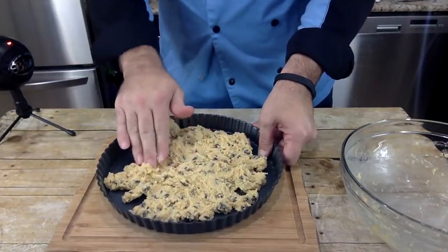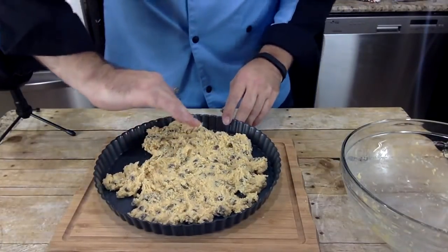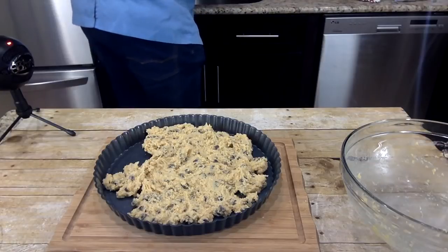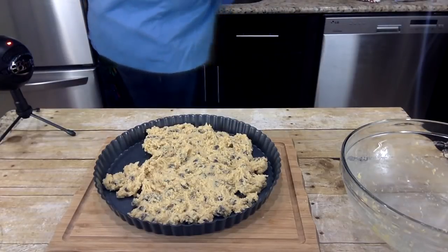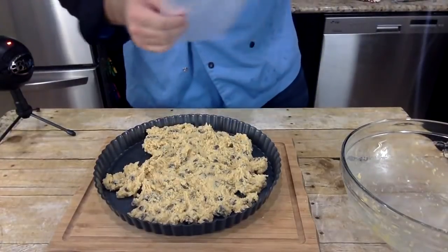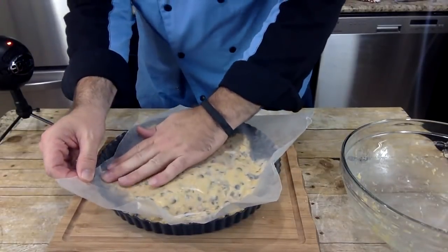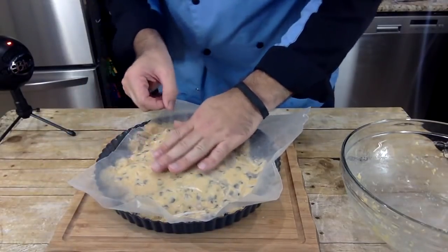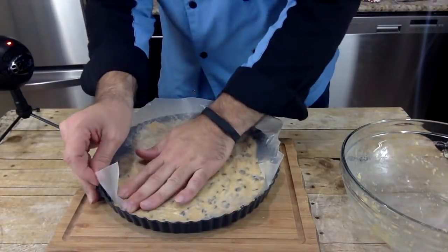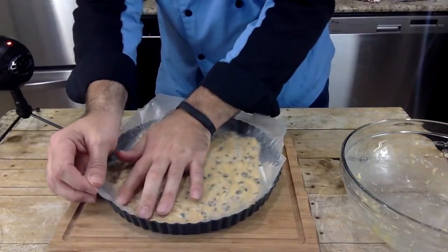It's quite sticky, so it is tough. You know what I should do? I should use some parchment paper or wax paper to help push it down, because it's just sticking to my hands right now. So let's try some wax paper. Using some wax paper, that should help so we can push it down a little bit easier so it doesn't stick to our hands. And we want to get this pretty thin actually, because it will puff up as we bake it. So get it nice and thin.